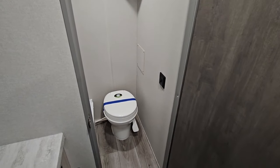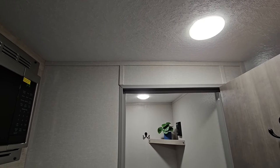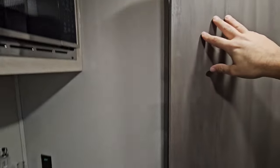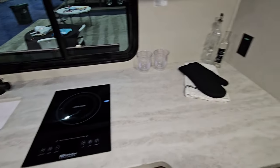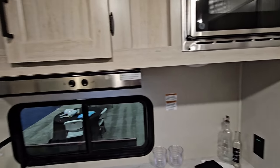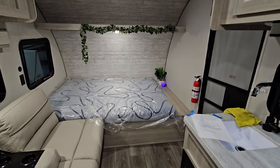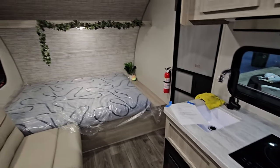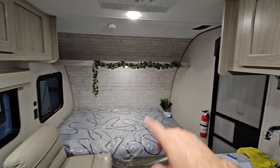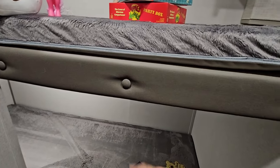There's going to be some super tall people that try to fit and they might not. As far as overall height, you could probably be upwards of about six foot five, six foot six and still comfortably walk through here. The kitchen area is really nice — you've got a lot of prep space. I like this unit; there's a lot going on for the size and for the price. Yes, they've decontented a little bit, but they've also added some content back. I do wish there were a few more windows — one up here, one over here, and maybe one for each one of these bunks. Or maybe even that side access door you see on some of these.